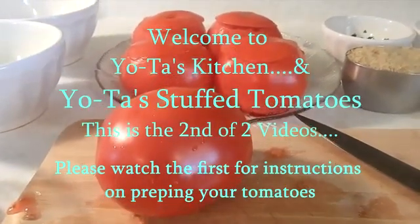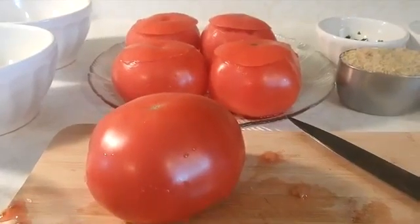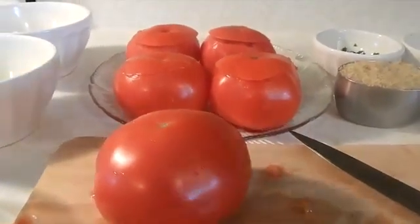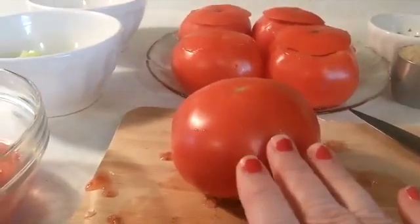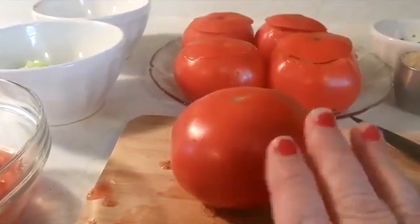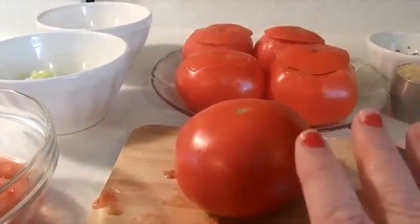Today I'm going to be making stuffed tomatoes. Now I have 4 of them already gutted, but I have 2 more left, and I'm going to show you how to gut them just in case you haven't done this before.